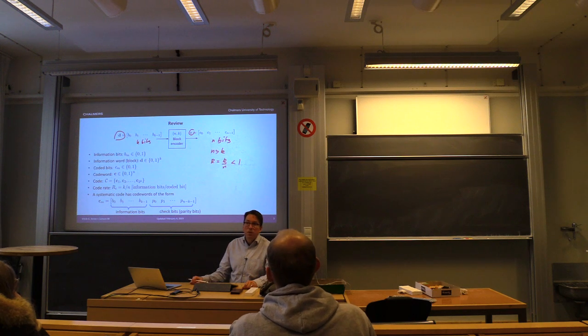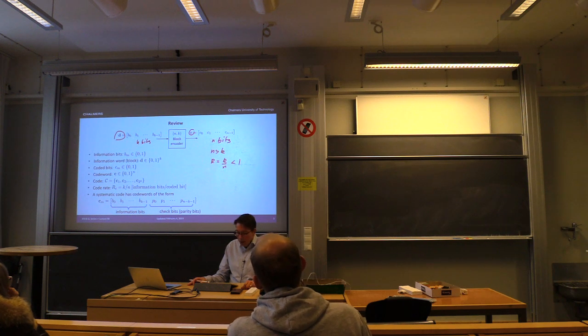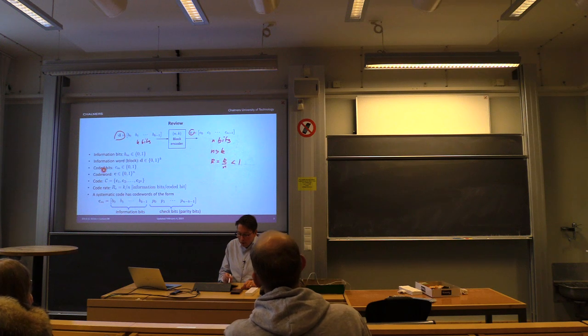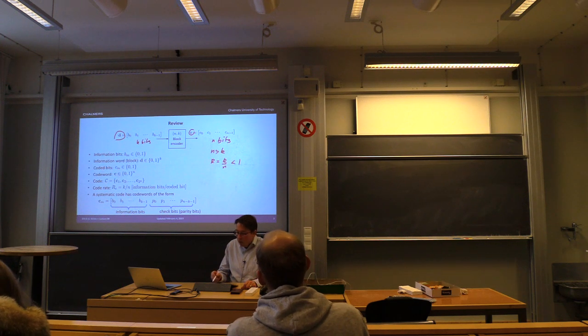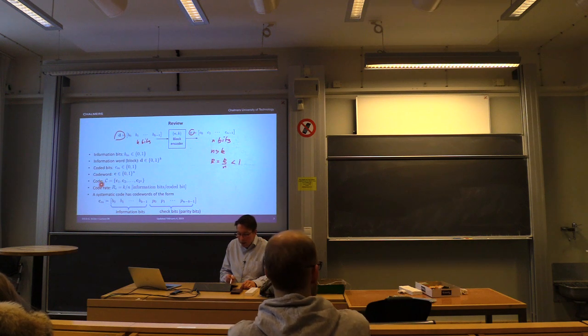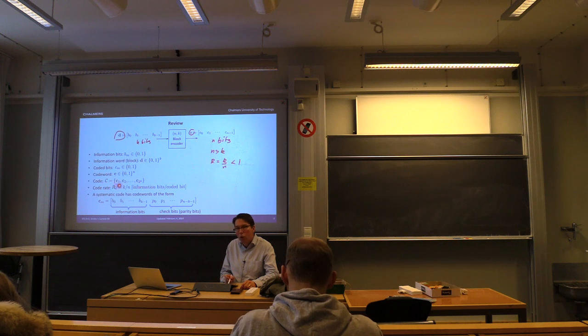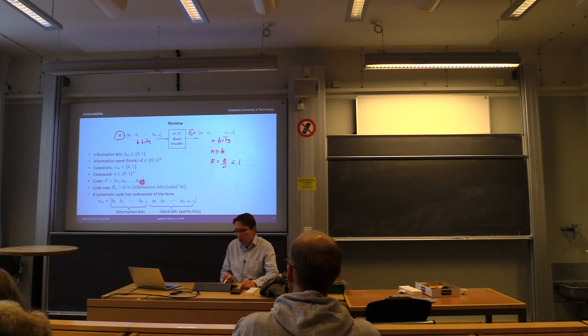This is the special case. There are cases when n and k are equal, but they're not of super interest for us, right? Then there are the coded bits, and the output here is called the code word. The input is called an information word or information bits, information blocks, same thing. There is a notation here, the code, and the code is the collection of all possible outputs.